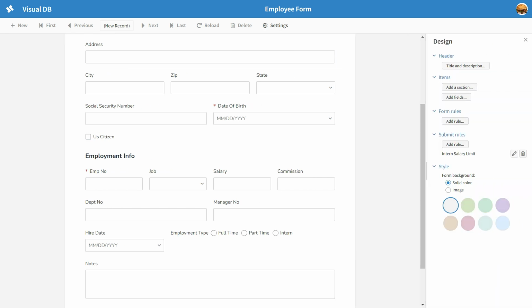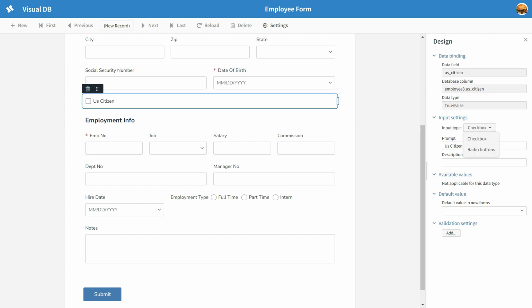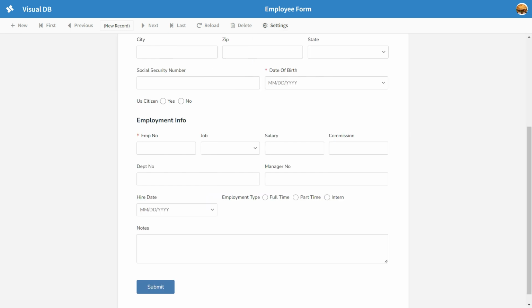But we can change the way this looks to more similar to how this is, where we can make this checkbox into a radio button where it'll say yes or no. So then if we go out of design mode, we can either press yes or no. Just understand that in the background, the way employment type is stored with these radio buttons and this over here are stored slightly differently. This is with true or false values. This is with values that are enumerated by the user.